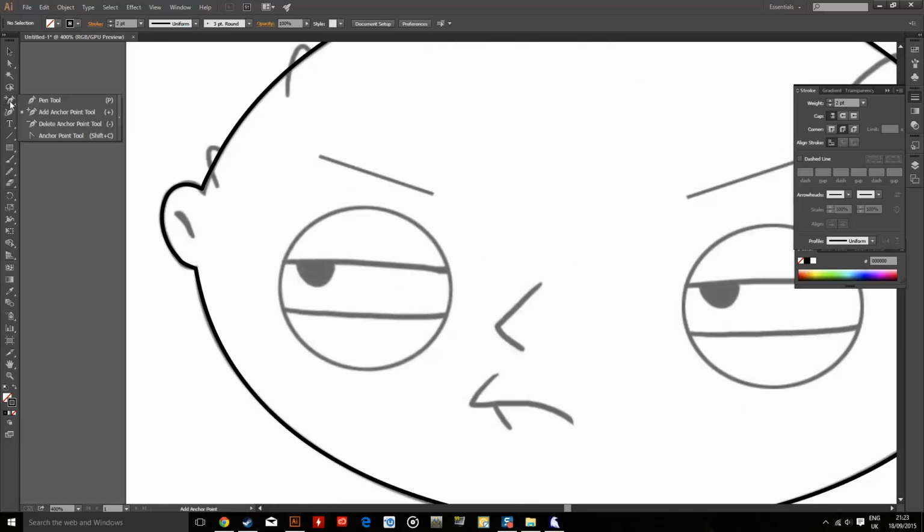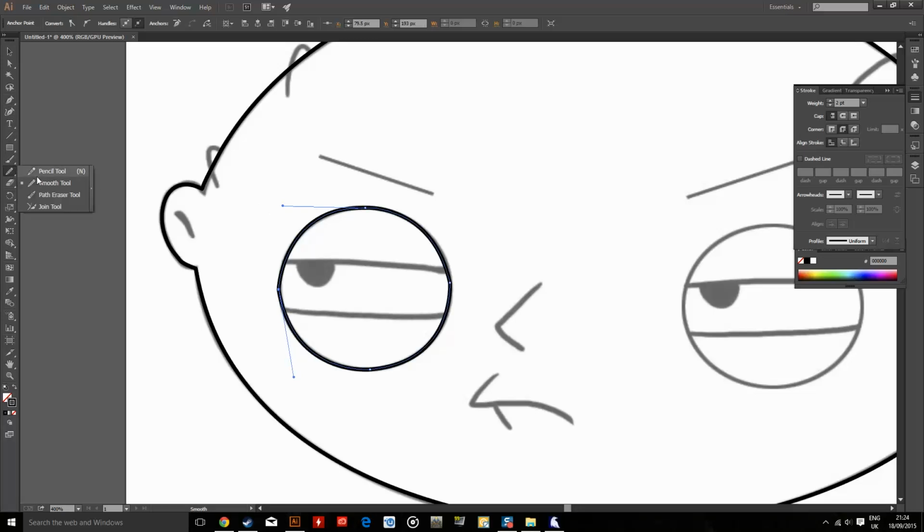Now this is where people have a lot of trouble with the pen tool, trying to do circles. You can use the pen tool to do the circles, like so. You could also just create a circle, and then add the anchor points to the circle and edit it that way. It's up to you. Circles are fairly easy to do. That would be that. And I use the smooth tool to smooth out some of the sharp corners that I have there.